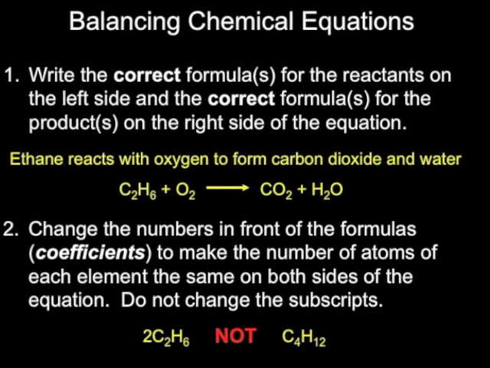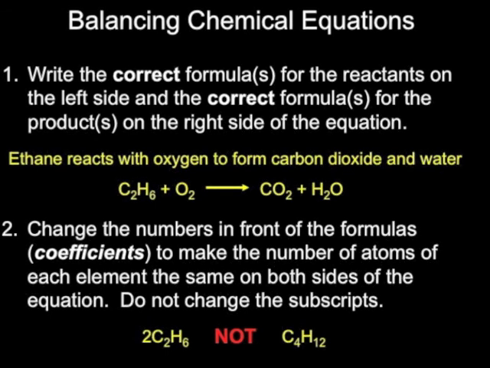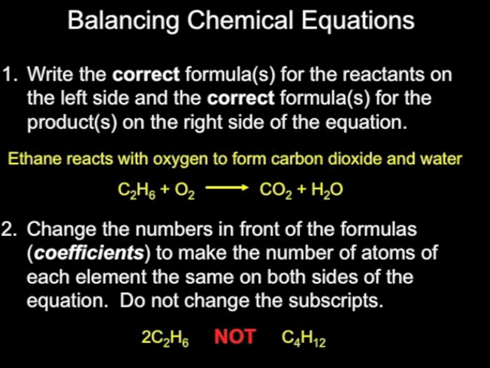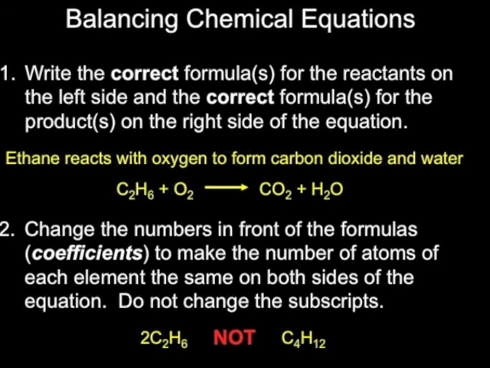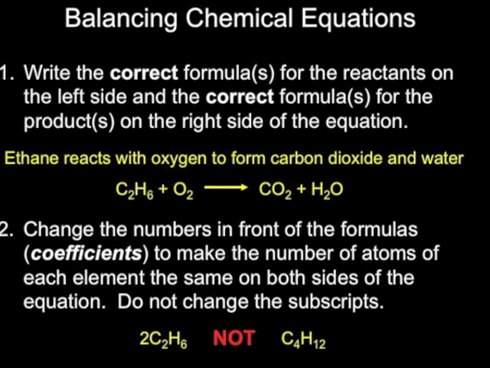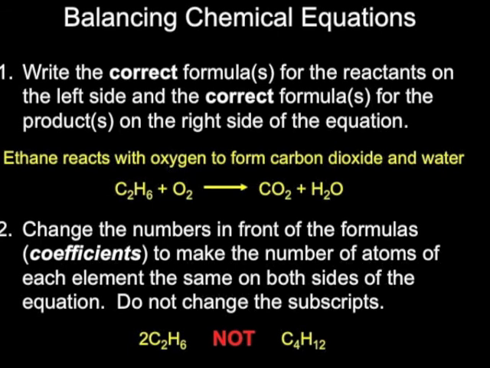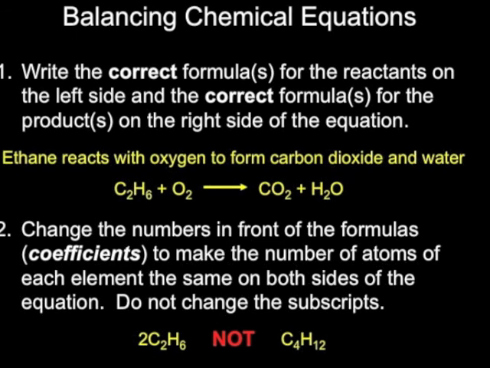So our process we're going to go through now is to balance that, make sure that masses are the same. So the first thing we need to understand is that we always change the numbers in front of the formulas, what we're calling coefficients, to change the number of molecules instead of those subscripts, which indicate the number of atoms. Right? So, for example, if we're going to multiply by 2, we'd have 2 C2H6s, not C4H12. By changing the subscripts, we've actually changed the chemicals. Right? The number in front just tells us we're having multiple of those react.